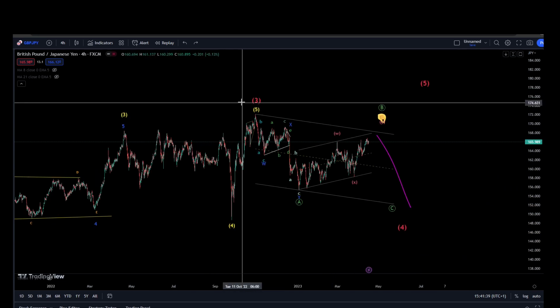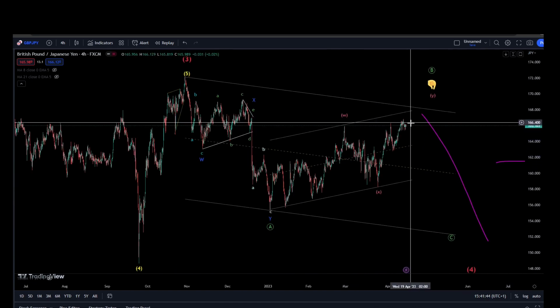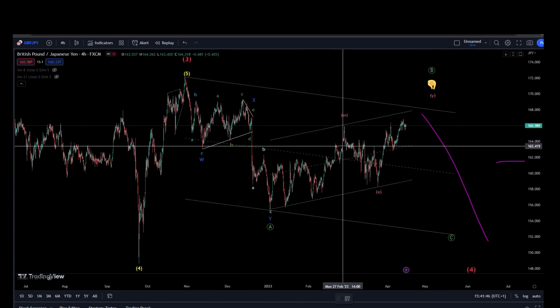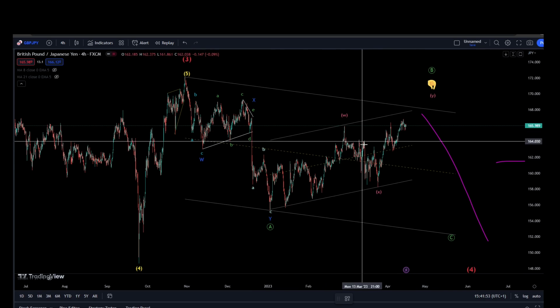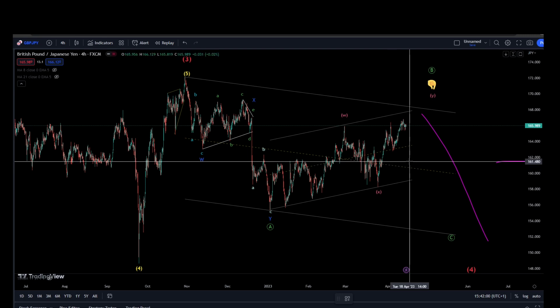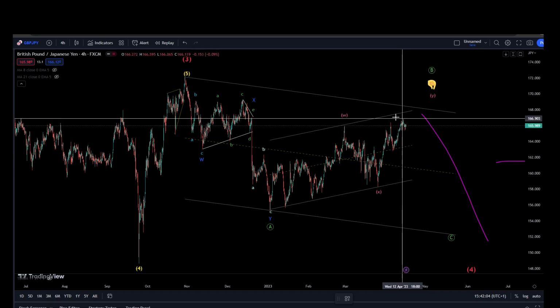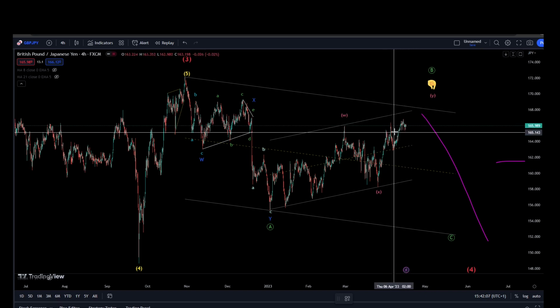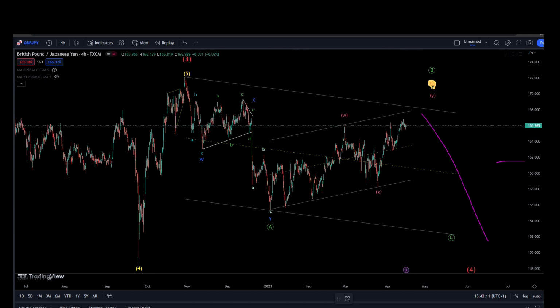So that's pound yen. For the buys this week, I would say we are probably going to be heading up a little bit more, but I wouldn't say it is a good time to buy. I'll be looking for the sell more, especially with how it is moving correctively. I don't tend to trade corrective moves. I only trade impulsive moves. So just be a bit careful with the buys. I wouldn't recommend buying at all. Just sit on your hands with this pair and wait for that nice sell to come in eventually. So that's pound yen.